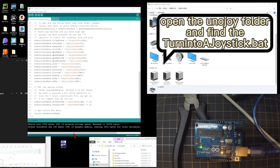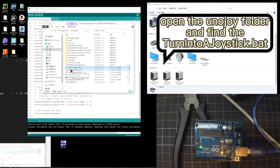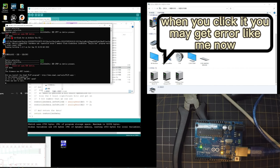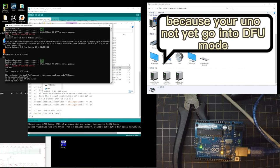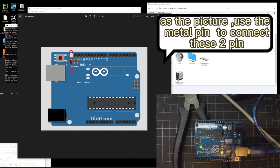In the Android folder, it has turned into a joystick, but if you click it, you may get an error right now. Because you need to turn the Arduino to DFU mode. The red circle in the picture has two pins, connect them.